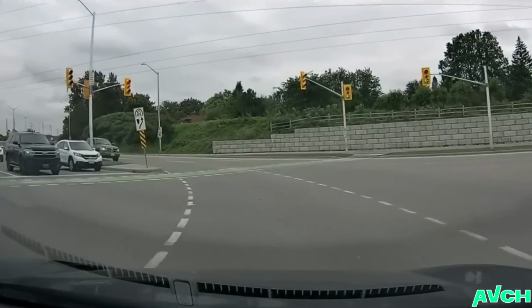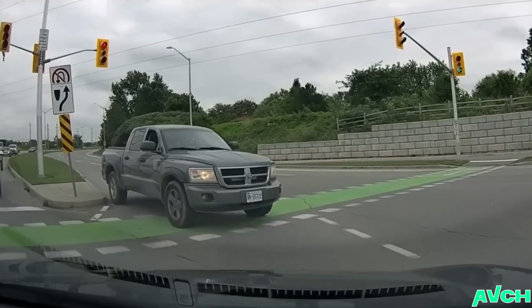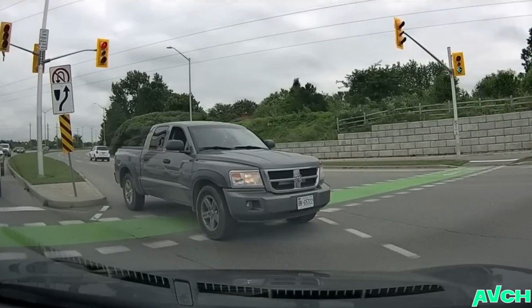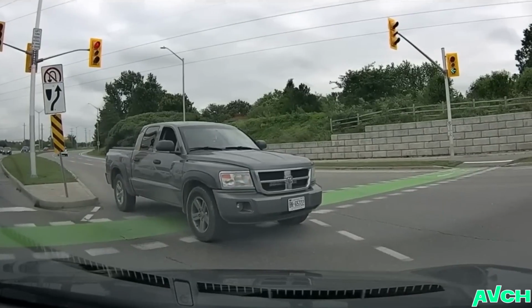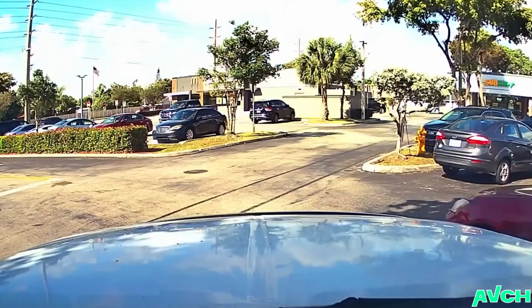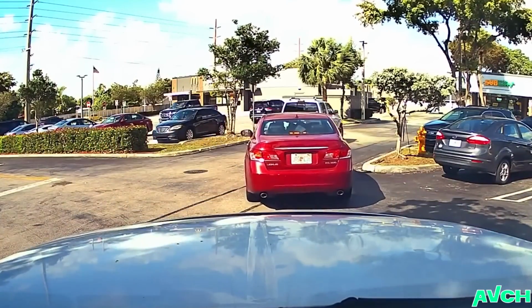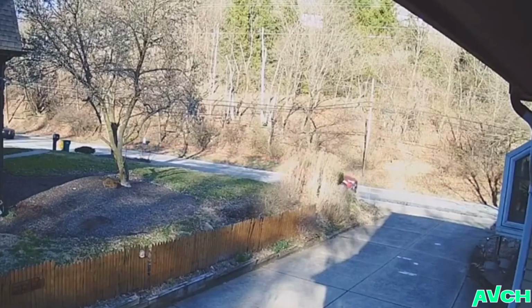But anyways, let's see here. Hey yo, bro, this is not the UK. Stupid! This is one of those examples why aliens don't want to visit us. If you wanted to do something stupid like that, you could have done it from the right side of the road. But I guess that's too hard for someone who doesn't have any common sense. Meanwhile in Florida, good to know they're still doing great.